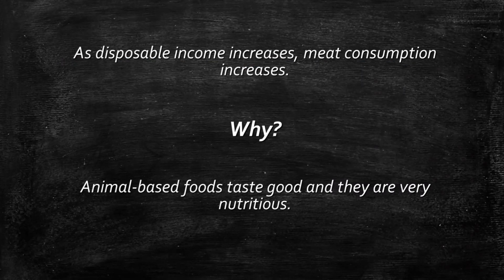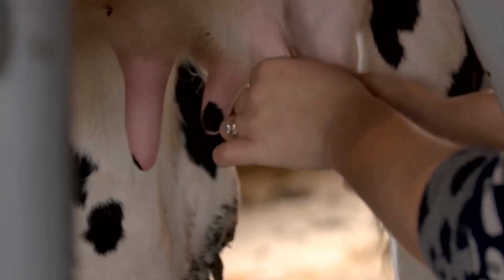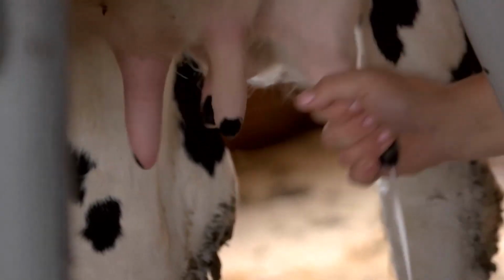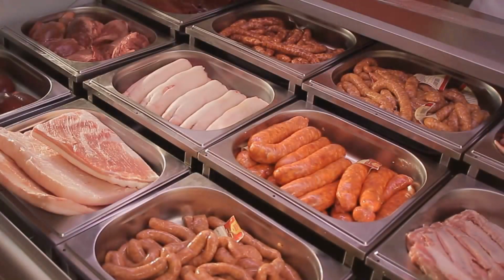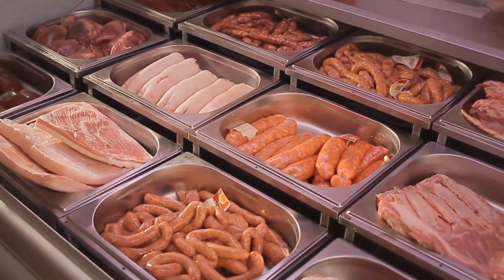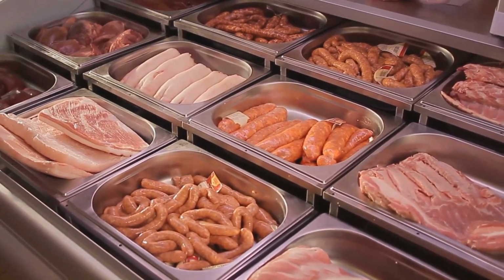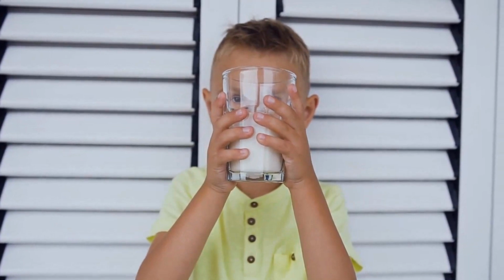Now, as disposable income increases, meaning if you have more money, why is it being spent on animal products? And more often than not, not only do animal-based foods taste good, so things like milk and meat and cheese and different products that we'll see from our different livestock species, but they're very nutritious. So the amount of protein that you would get out of a glass of milk versus a bowl of beans in a developing country is very different. Those are considered really premium products, but the protein value that they have for things like growing kids or different people with illnesses is monumental.